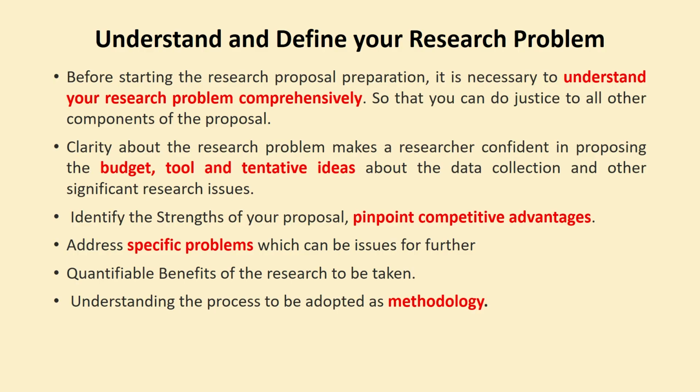Next is clarity about the research problem, which makes the researcher confident in proposing the budget, tools and tentative ideas about data collection and other significant research issues. This is another very important point. See, the way you form your budget, what kind of tools you will need for completing your research, and what your tentative ideas are about data collection and other significant research issues. You have to have a clear-cut idea before you proceed to formalize your research idea in the form of a research proposal. So, be very clear about these things.